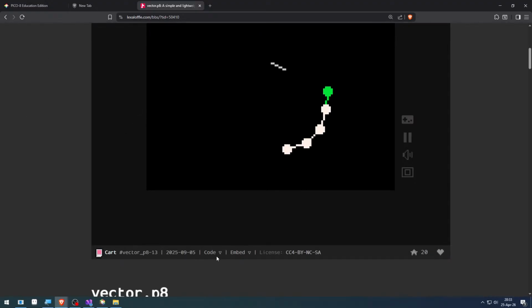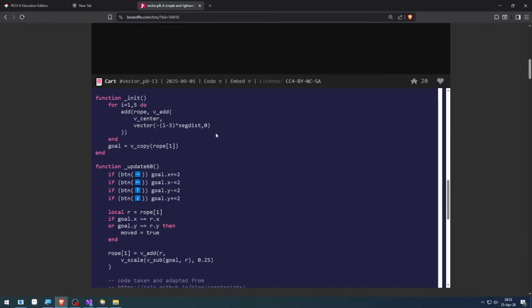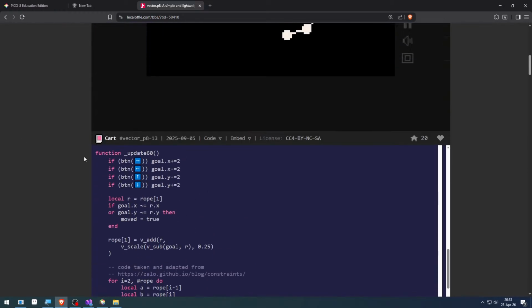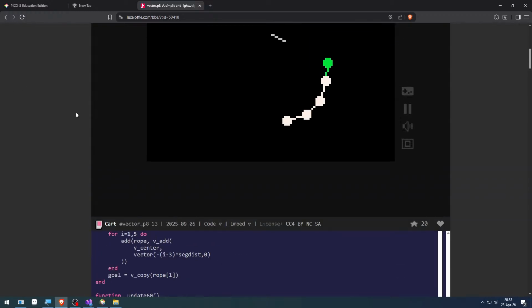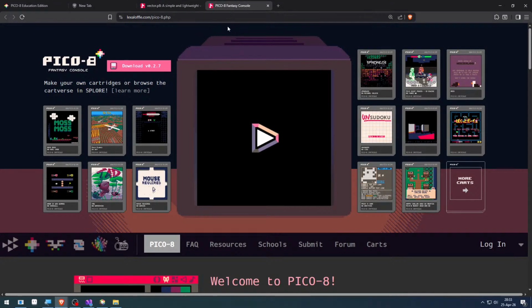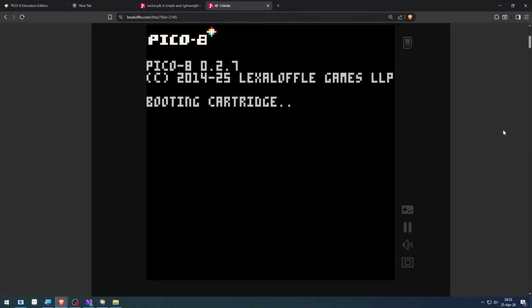And here you can actually look at the code, for how he has implemented things. There's even Pico-8 Celeste. This is the power of Pico-8, even Celeste is made with it.